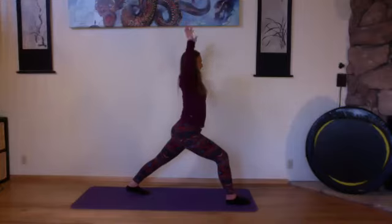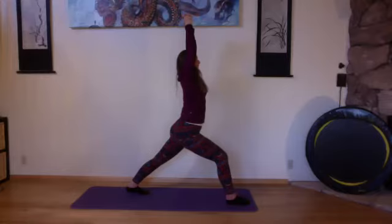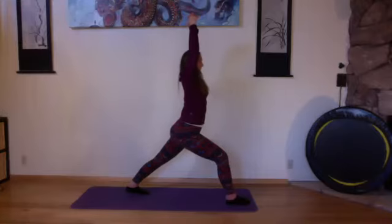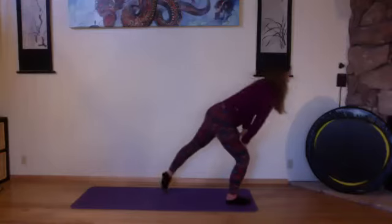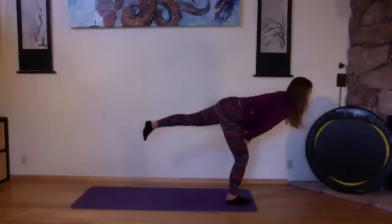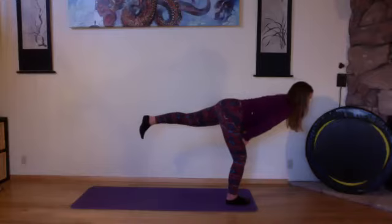And reach your arms up. Round your upper back just slightly, and then lift and lengthen up and out of your hips. Breathe in. Maybe a little back bend feels appropriate, or maybe just this neutral position. And come up, find your anchor again, and lift your back foot off the floor. Find your balance. Breathe and hold. Hug the muscles to the bone.